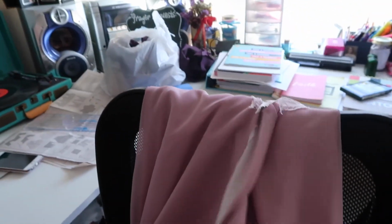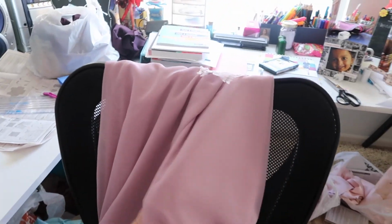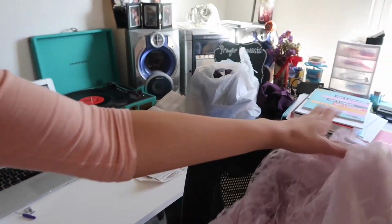So now all I have to do is connect the skirt at the rest of the dress down here. So I'm gonna do that real quick, and then we're going to add in the sleeves. I'm excited. It's turning out really cool. I really love this color scheme of it, so it's good. So I'm gonna do that real quick and then we'll get back to it.